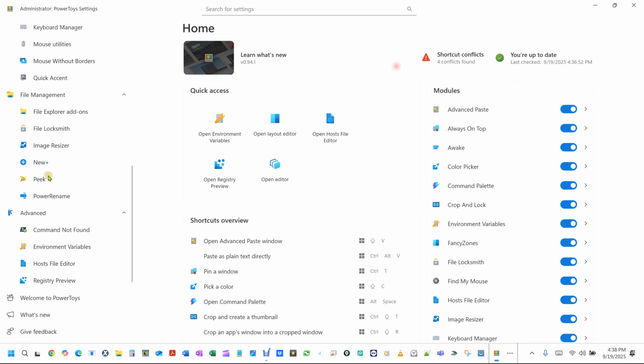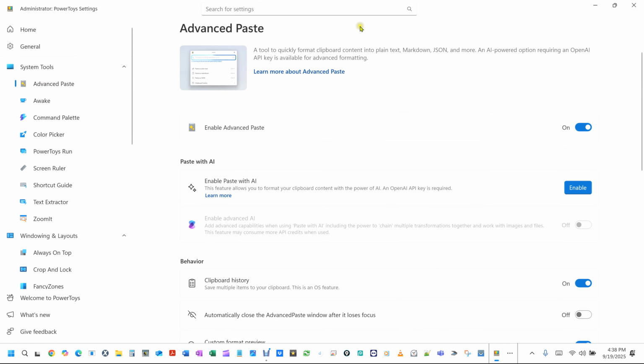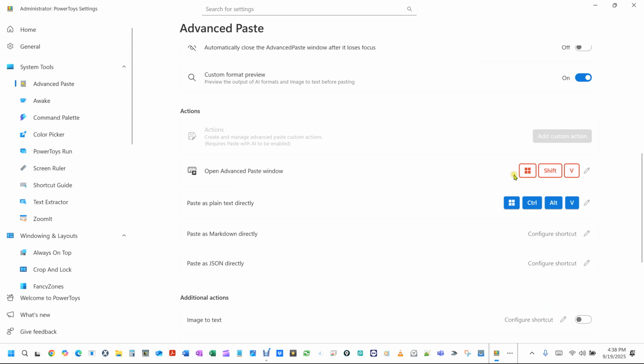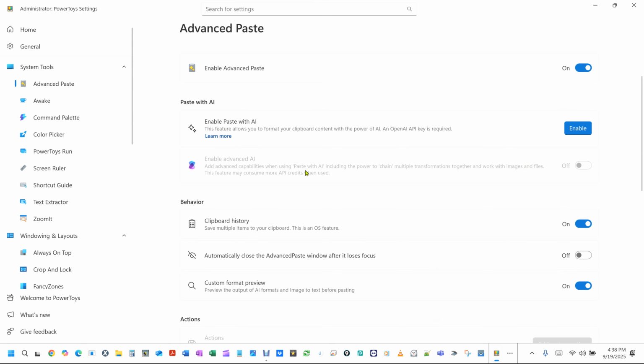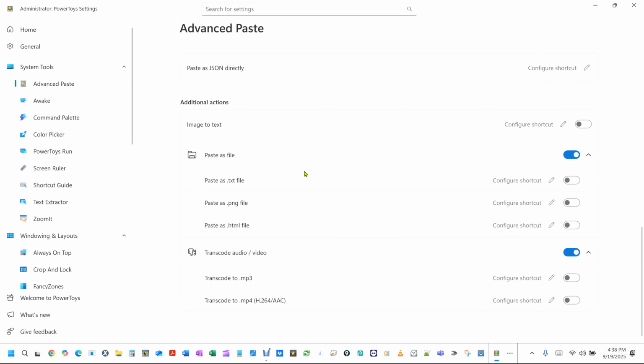Okay, so let me show you how to work this. If you click here, it's going to tell you what this tool does, and it's going to give you the quick shortcut. So I would go through all of them and see what you like.